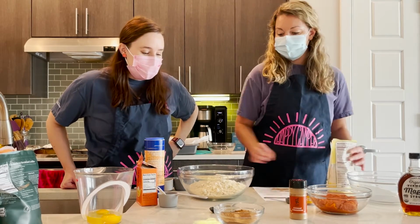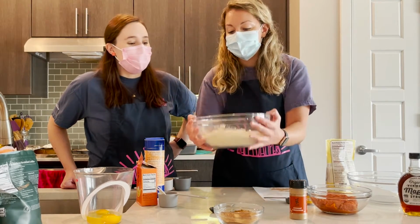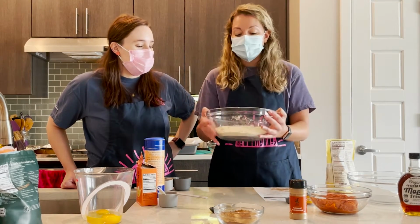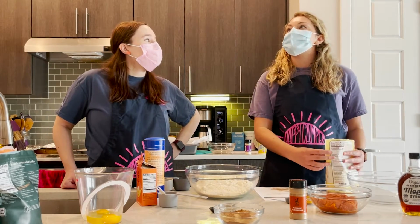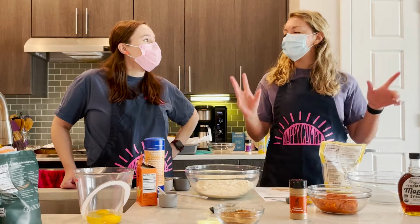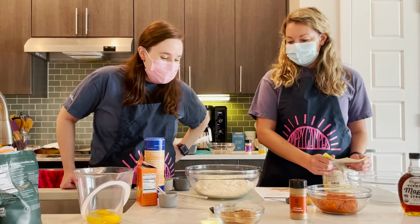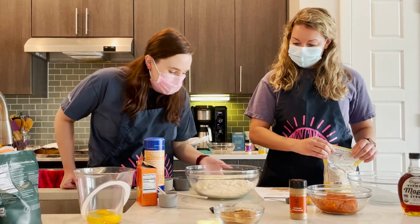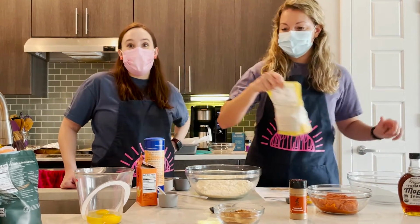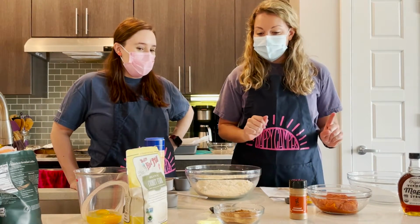That's like a different texture. I don't know if y'all can see, but it kind of looks like moon sand. Whenever you use an almond flour and coconut flour combination, it definitely has a different texture, but it's so light. I want to touch it, but I don't want to touch it. I'm really excited to try this, though. I have not tried this recipe, but I'm really excited to see what Erin's cooked up.